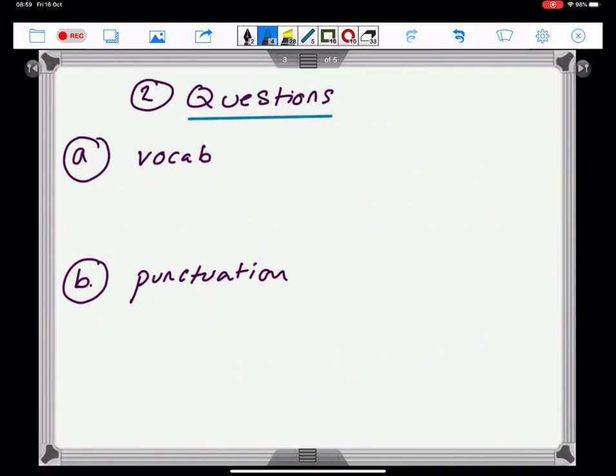The second point to think about in this chapter are questions. Greek asks questions in very simple ways on the whole. If you look in the vocab for this chapter, you'll see that there are two question words, pause and poo. These are called interrogatives. Question words. And you'll notice that they both start with a p, and actually that's quite characteristic of Greek. The interrogatives may well start with a pi, and therefore if you see a little word beginning with a p, it's worth stopping and thinking, could this be a question? Pause, how, poo, where.